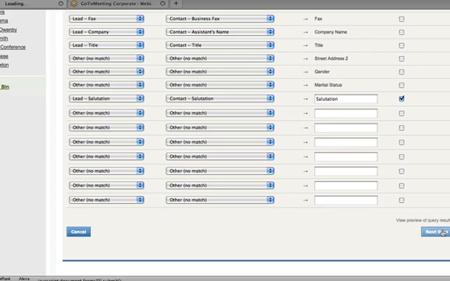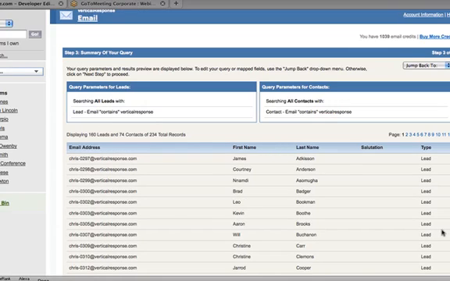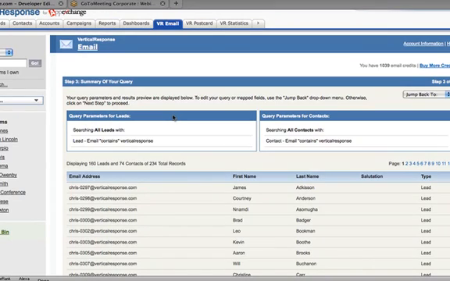This is going to give you a preview of the information that our system is pulling in. Our system is going to show you just a preview on this page. You'll see up to 200 leads and 200 contacts, just so you have an idea of how the query is working for you. If everything looks good, you can move on. The reason that we do this is because if you're bringing over a list of 20,000 names, it would take a long time for our system to query to find the information to create the list, and you would end up on this page for a long time. So we're just going to show you a sample of what the system is pulling in, and if it looks good, you want to move on.